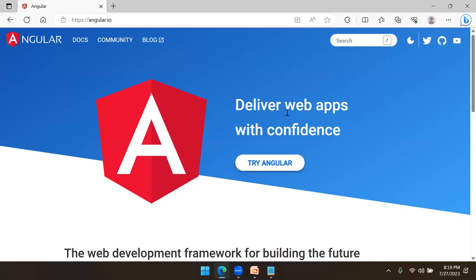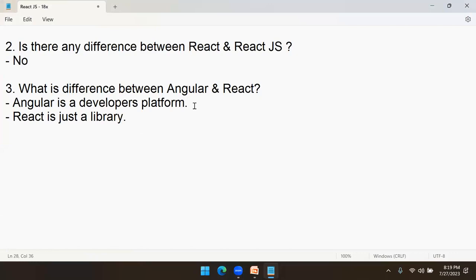So these people officially say that we are more than a framework. Of course, technically they are a framework, but they are more than a framework. They have so many things, right? But the point is, actually it's a developer's platform, and implicitly you can call it a framework.